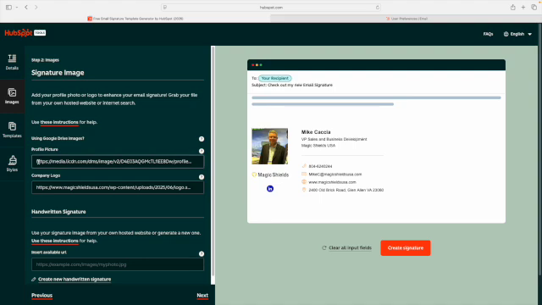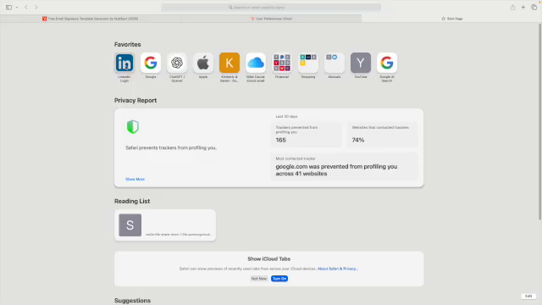Profile picture: I recommend that you do put a profile picture in there, but it's not mandatory. The way I got this was I went to my LinkedIn page and right mouse clicked. I might as well do it here. Go to LinkedIn.